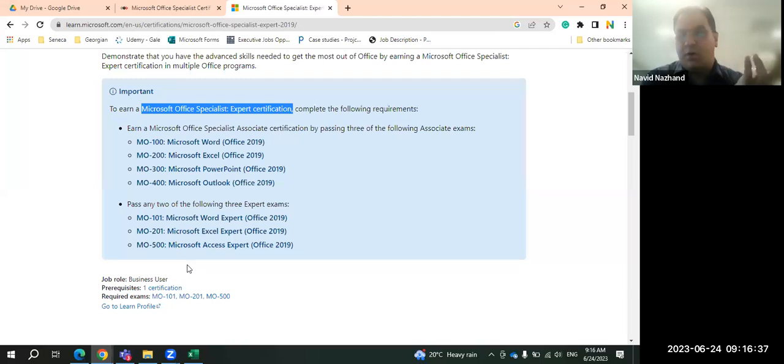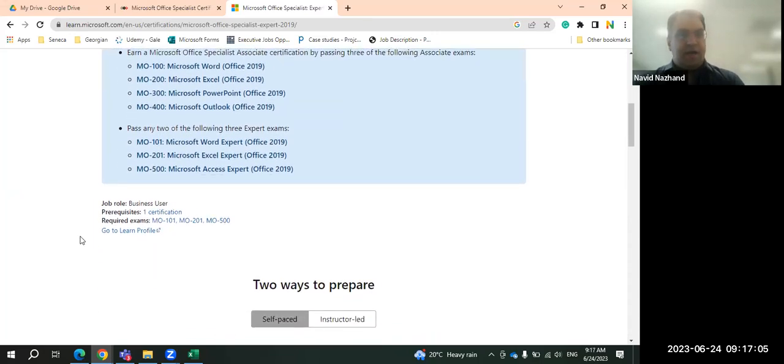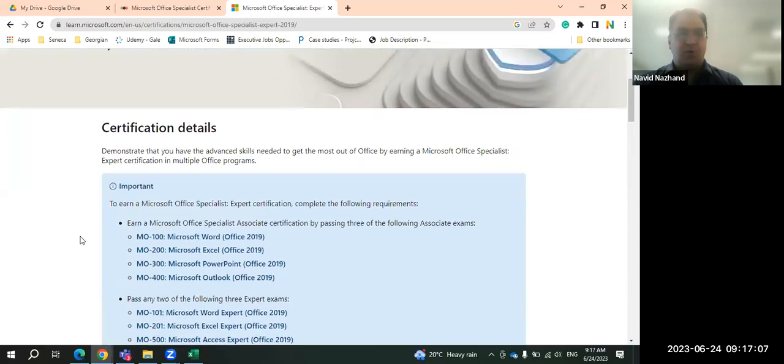And for Word, it is mostly the integration of Word and the other products, how to bring objects there, and how to connect them with Microsoft Access to create mail merge, or, for example, letters, like the merge section of that. That is what mostly you will see. So this is what I wanted to tell you.